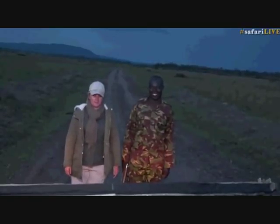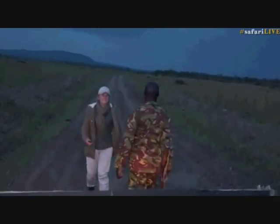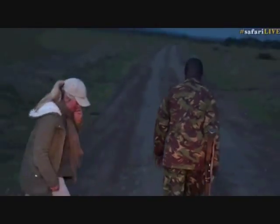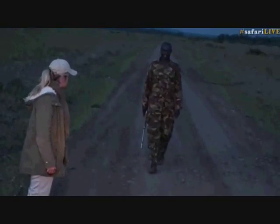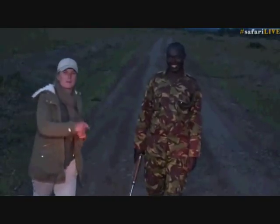And then, don't we do something? Yeah, and then turn like this. I also need a gun. Yeah? Left. And right hand. I don't think I'll be very good at joining the army. This is march. If you want to learn how to march, this is the man to speak to.